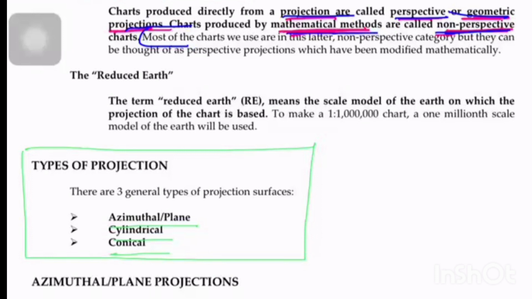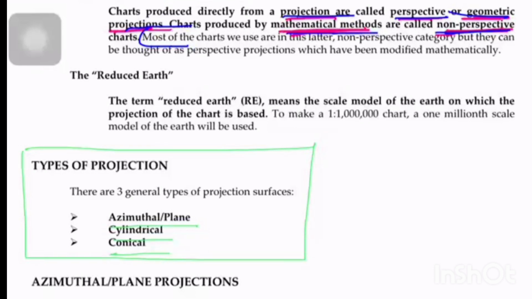A common use is to provide charts of the north and south polar regions, that is, the polar example taught and examined in the JAA syllabus. The resulting polar stereographic charts are covered in more detail in a later chapter. The principle of this projection is illustrated in figure 17.1.